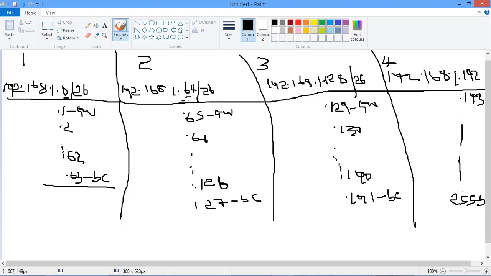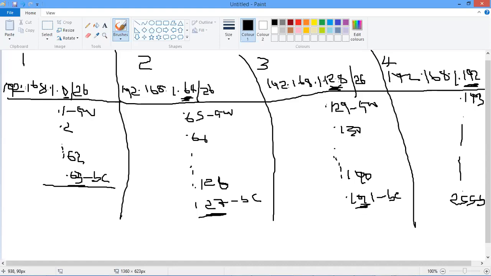So .64 here is 64. 64 plus 64 is 128. 128 plus 64 is 192. Since I have 64 here, that means my broadcast here is 64 minus 1, which is 63. If I have 128 here, the broadcast here is going to be 127. If I have 192 here, the broadcast here is going to be 191.